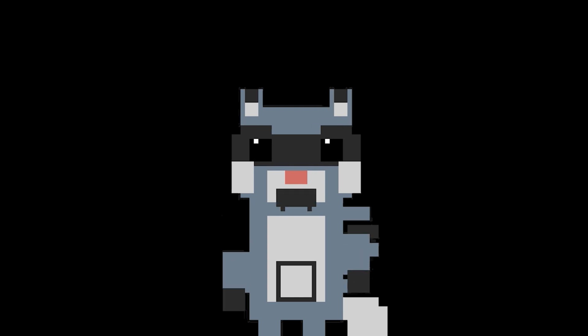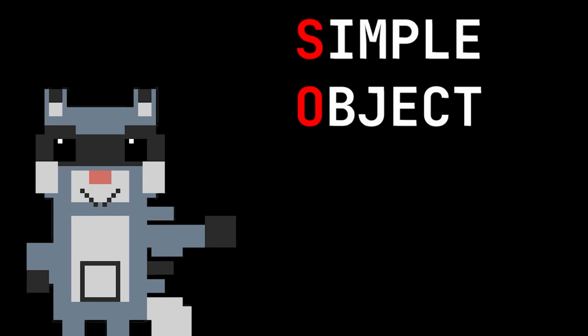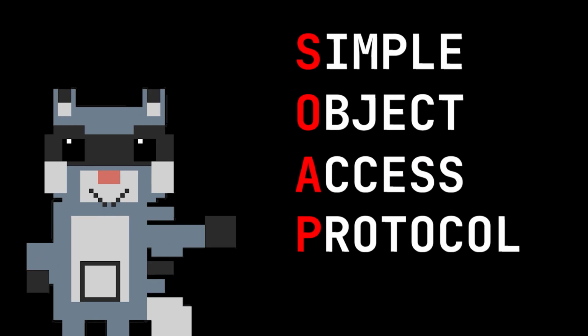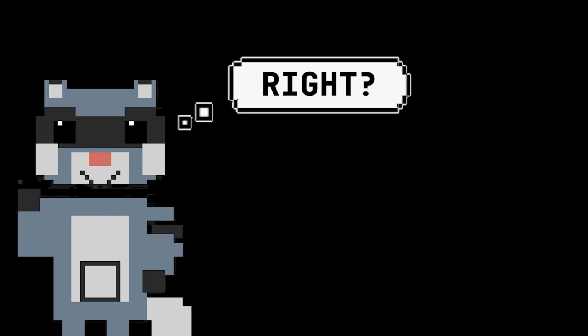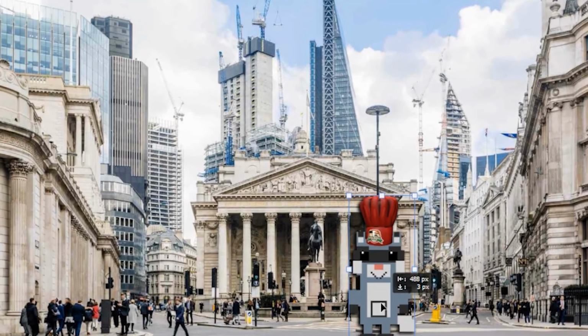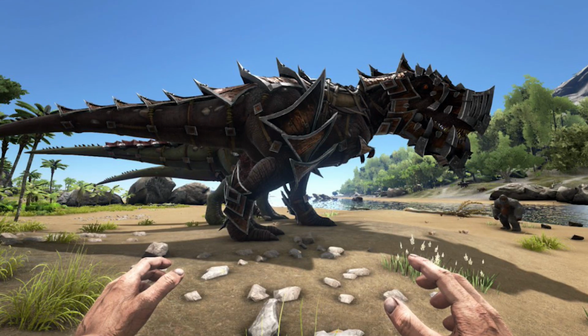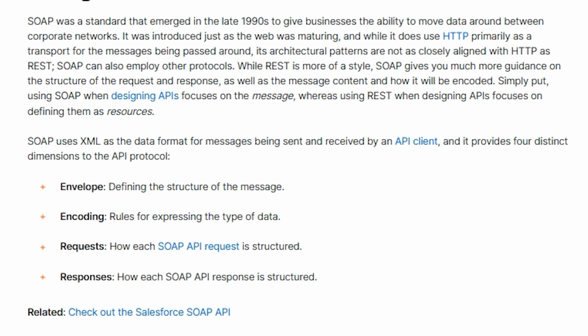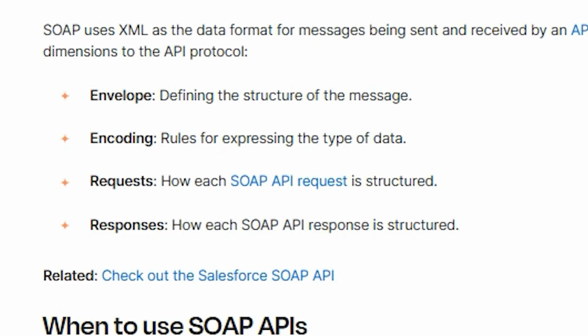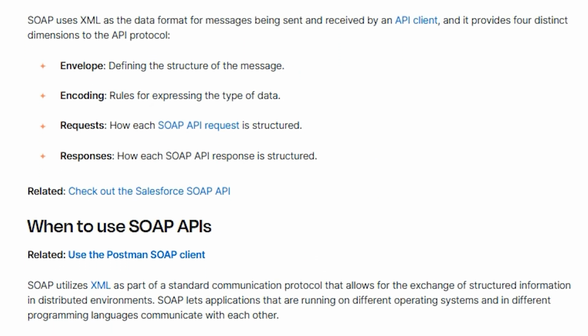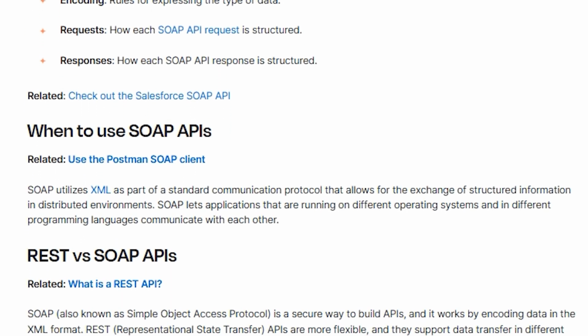Okay, let's talk about SOAP. Simple Object Access Protocol. And I know what you are thinking. Nobody uses this anymore, right? Wrong. Banks use it, airlines use it, government systems run on it. SOAP is the dinosaur of APIs, but it is a very well-armored dinosaur. SOAP uses XML for everything. Requests are XML, responses are XML, error messages are XML.